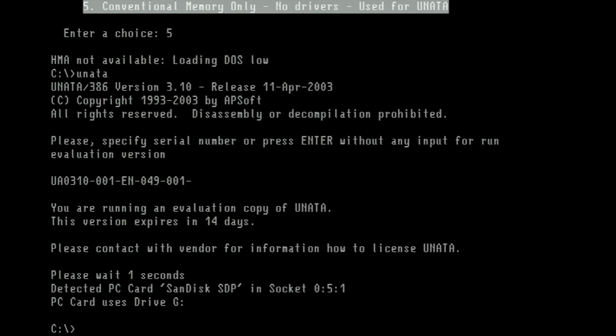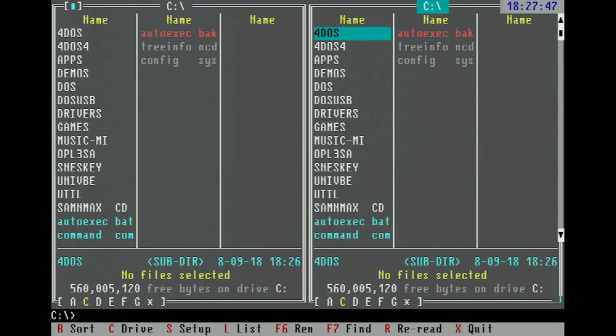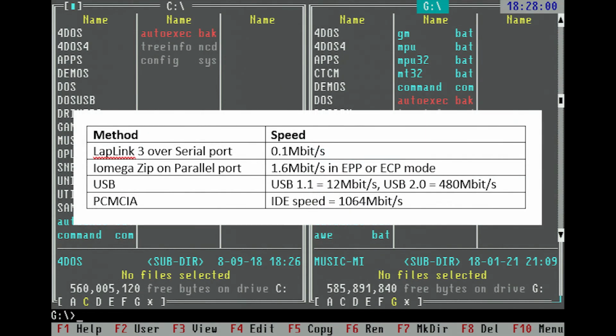As you can see, it gives me access to my PC card on drive G. So there we are. Start DOS Navigator, going to drive G, and now I can copy across as many files as I want, and it's super quick. The theoretical speed is 1064 megabits per second.